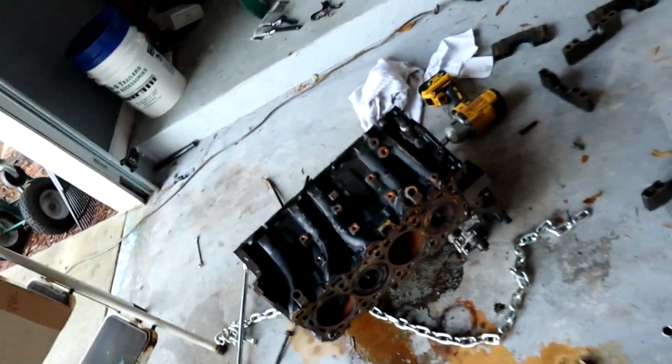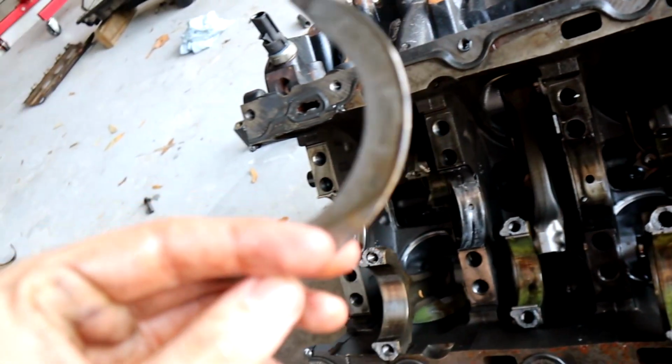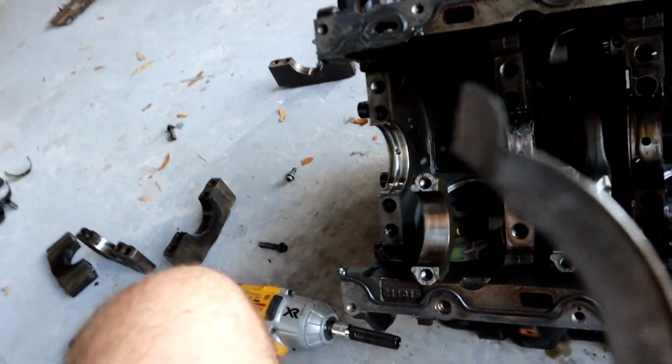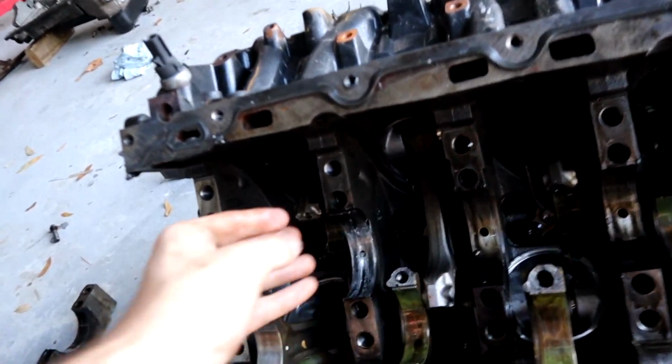It's kind of weird. Now, as we are to get the pistons out, once we get those out, this thing will be primarily stripped down. Oh, there's a piece of something floating around. Oh, that's the thrust bearing piece. See, here's the other one. Okay, so that keeps the crankshaft from going forward and aft.